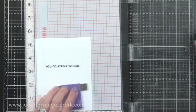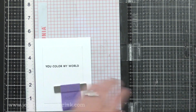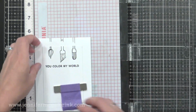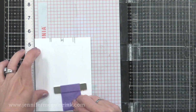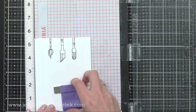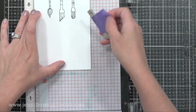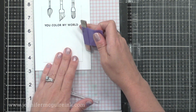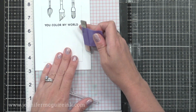So I lined up the brushes where I want them to be, and I'll stamp right onto the panel with black ink. Then I can remove that little white panel and stamp the same images onto the note card. So they'll be positioned in the exact same place. Now I'm going to move it up and do the same thing. Put the little panel back in place, using my pencil marks as a guide for where to place it.